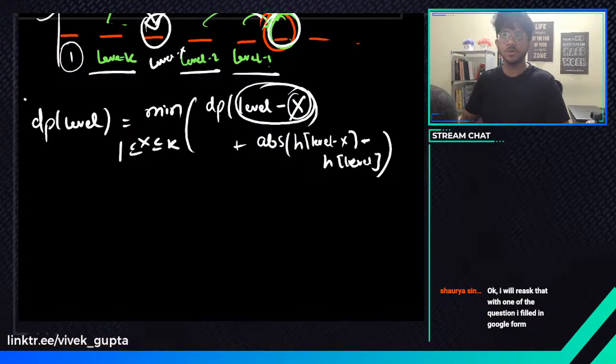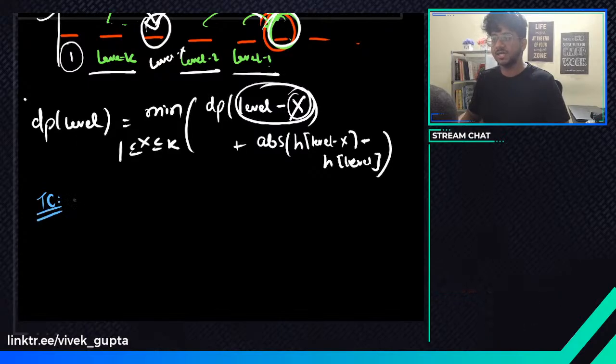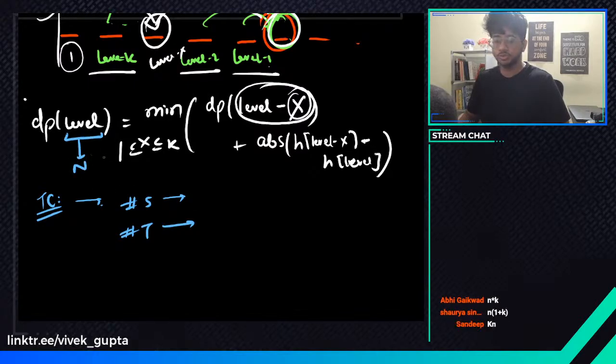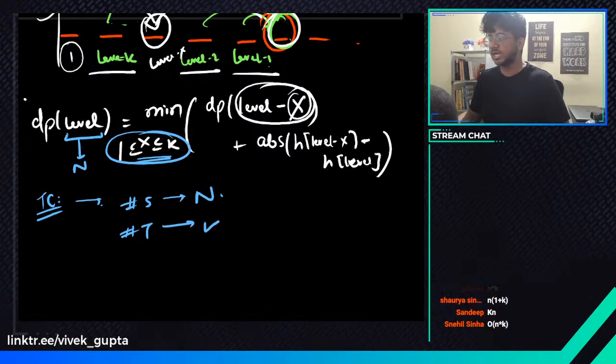Now, up to you guys. Tell me quickly what will be the time complexity for this one using the formula that we know. How do we find out time complexity? What is the number of states and number of transitions? Tell me this real quick. So for every level it can be till n different values. So states are n, okay, and for each n you can at most have k different transitions. So the transitions is k.